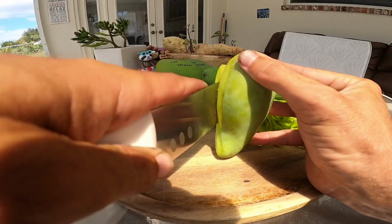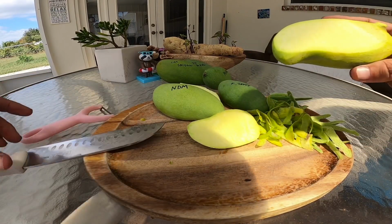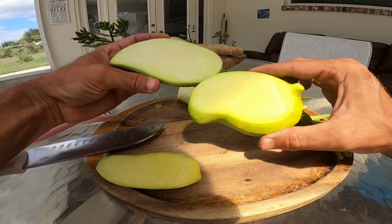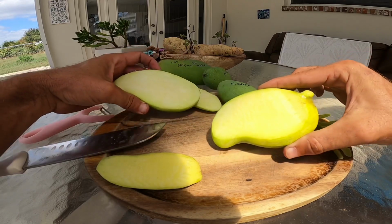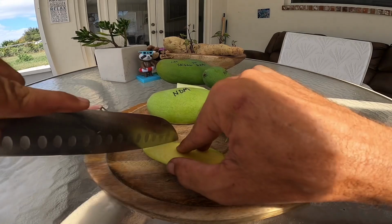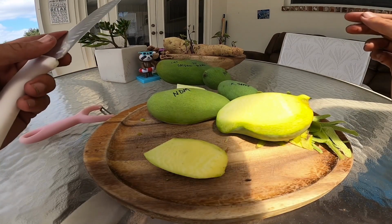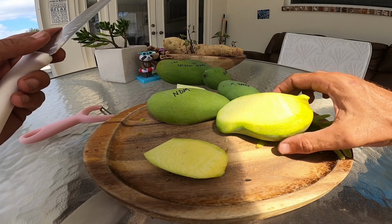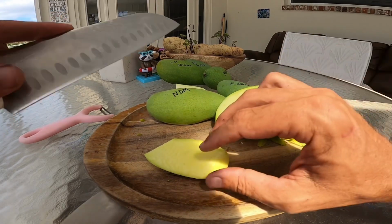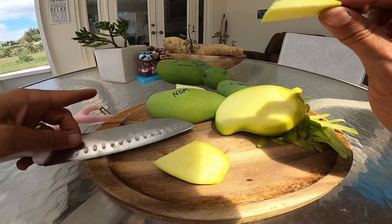All right, let's see. Pim Sen Mun is more than likely getting closer to being ripe. I can see that it's got a little bit more color than the Nam Dak Mai. Nam Dak Mai is pretty much white. This one's got a little bit of yellow to it. And I know that some people have started to pick these ripe now locally, so I'm expecting this to be a little... Oh man. All right. Wow, that one's... If you didn't tell me what this was, I would think it was an apple.